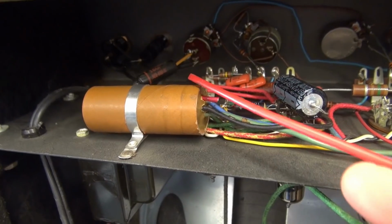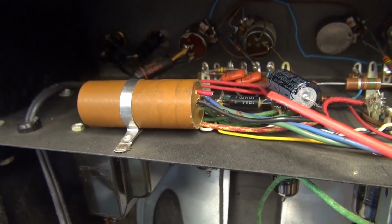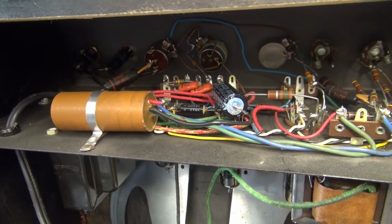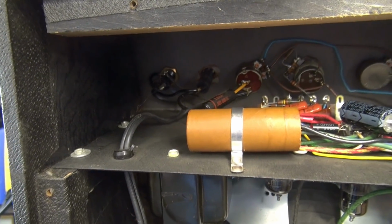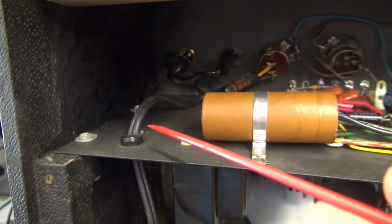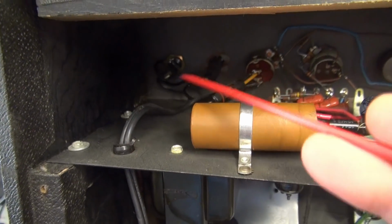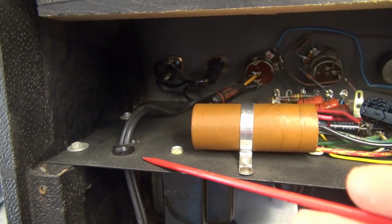We're going to pull this out. I'm going to land a terminal board. We're going to put 3 fresh caps in the Kalamazoo and retest it. Also need to change out the power cord, so this hole here will become a little bit bigger. We'll bring in the new cord, solder the ground direct to the chassis.